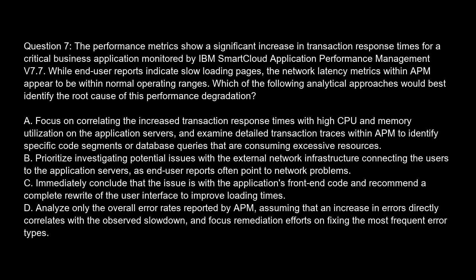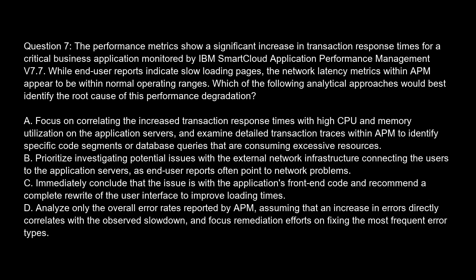Question 7. The performance metrics show a significant increase in transaction response times for a critical business application monitored by IBM SmartCloud Application Performance Management V7. While end-user reports indicate slow loading pages, the network latency metrics within APM appear to be within normal operating ranges. Which of the following analytical approaches would best identify the root cause of this performance degradation?